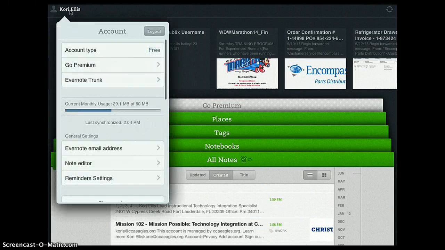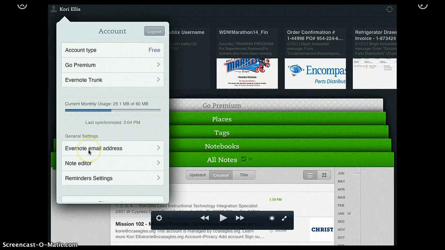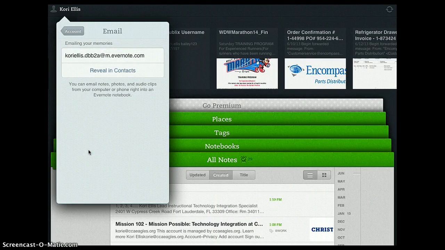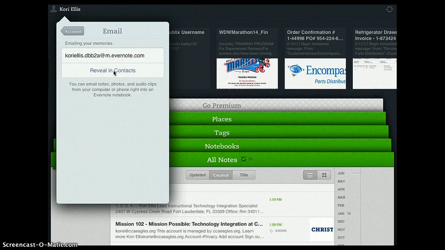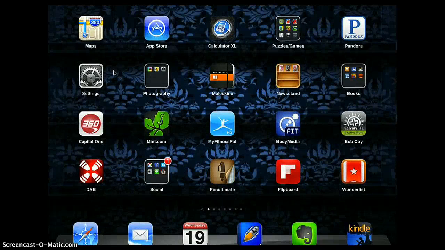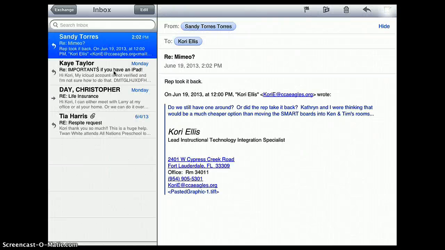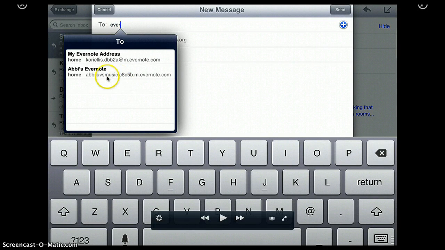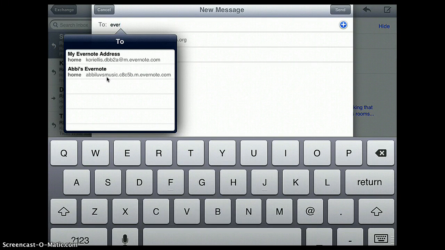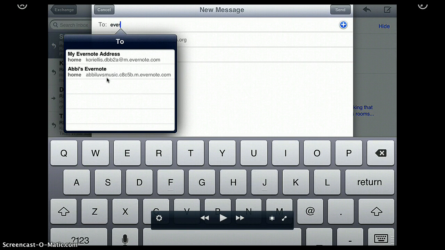When you're in Evernote, you can click on your Evernote email address and again choose reveal in contacts, and that will add it right to your contacts on your iPad, so that from mail on your iPad you could create a new email and just type Evernote. My Evernote address pops right up there, and there's my daughter's Evernote address as well if I want to send something to her Evernote folder. That makes it very convenient to email yourself notes at any time. I use that all the time.